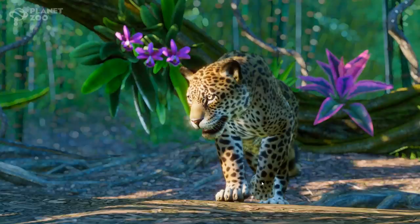My name is The Lady Designer, and I'm here because I'm super excited that Planet Zoo has just announced the South American Pack. And yes, this is the gorgeous jaguar we are getting with this pack. I'm just super excited. So it's gonna be a little bit weird video maybe because I'm just super hyped at the moment. Yes, I would love to see more animals, but the animals which we're getting in this pack are just super amazing. This jaguar is so beautiful.